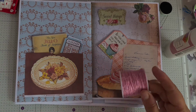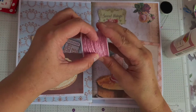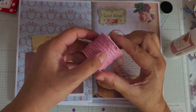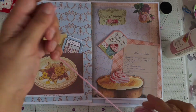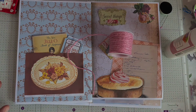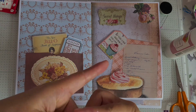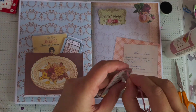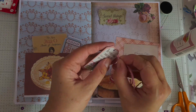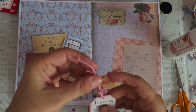Let's see. I've got some little pink kind of string here, which I think we could probably use if I'm ever going to be able to find the end, just to stick with the vintage. Oh, there we go. That was pretty good going, wasn't it? And just to put on that tag there. Let's find the scissors. There they are. I quite like using string in journals. I know other people like ribbon and trim and stuff, but I sometimes like to keep it quite simple. That way if somebody wants to take this out of their journal and use it to decorate a present or something, they can do it. There's no reason why you can't.